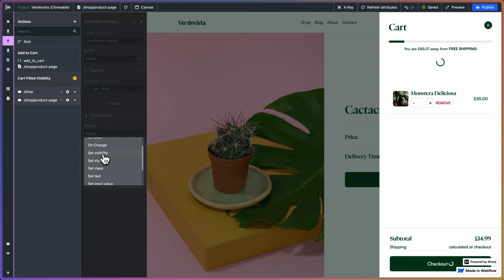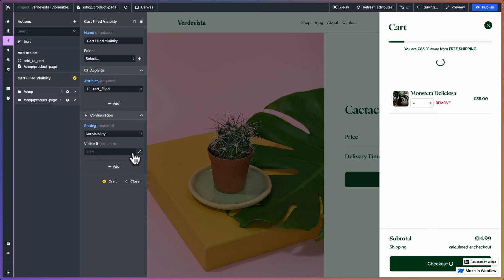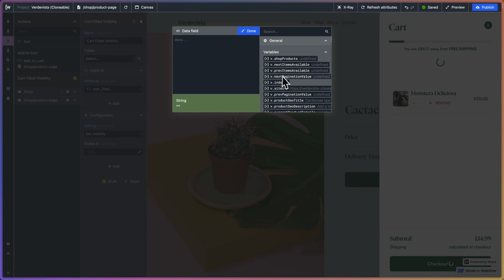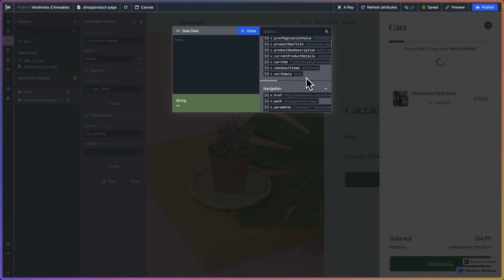And we're going to click on set visibility. And we are going to check if cart empty. So we're going to select this variable here, vCart empty. And basically, we want to see if it's not equals to true. So only then it should be visible.